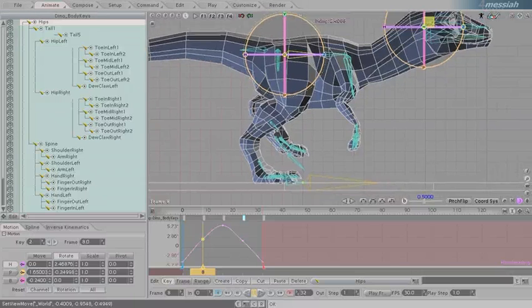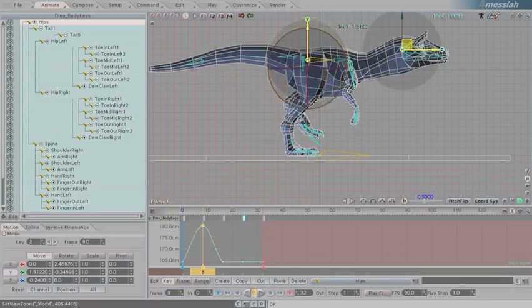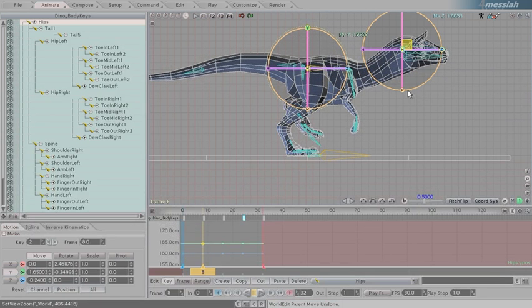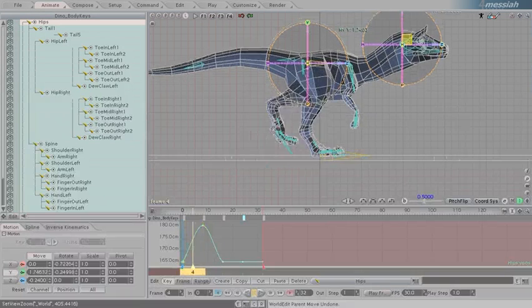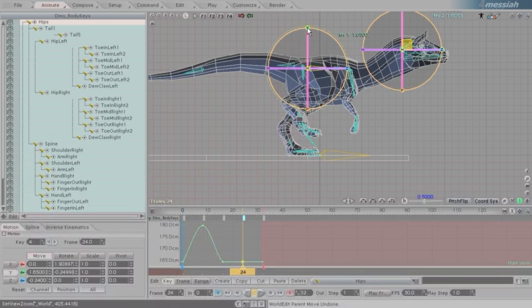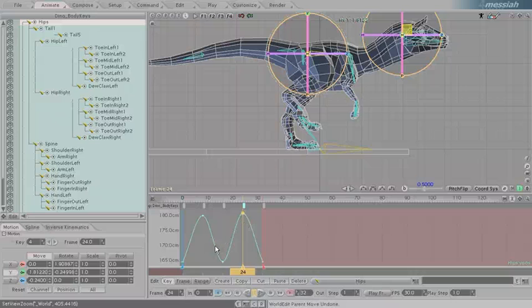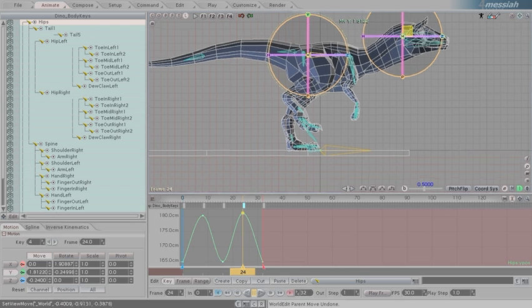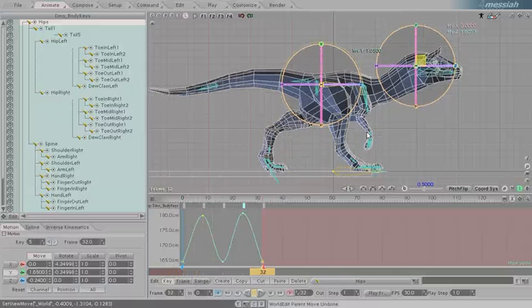Frame 8. He's providing thrust. He's creating forward movement. He's pushing his body up. Undo that. Turn on multi-edit. Then move up on Y so the head moves as well. Pushing up. And he drops back down, creating more thrust with the other foot, pushing back up. Now as I'm doing this, I have the curve displayed so that I can see the relationship between what the curve is doing, what shape the curve is, and what motion is happening in the 3D view. So he's moving up and down correctly on the hips.